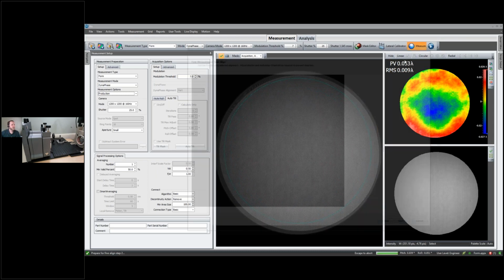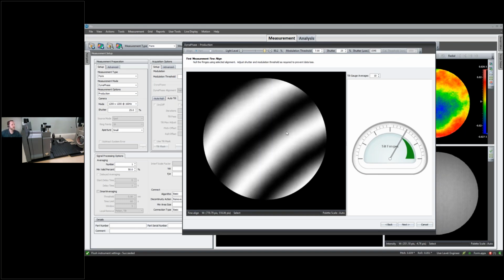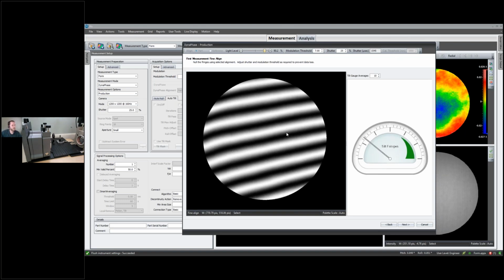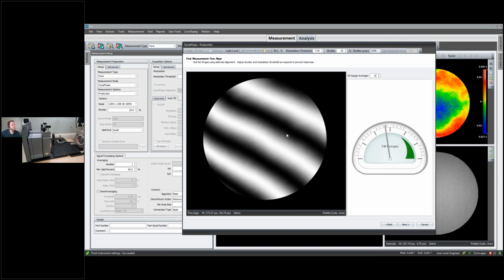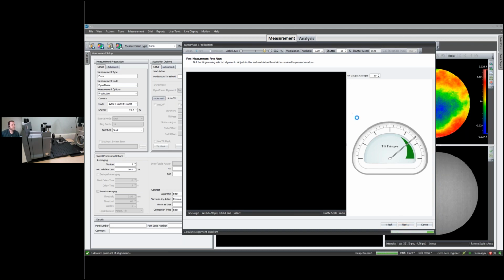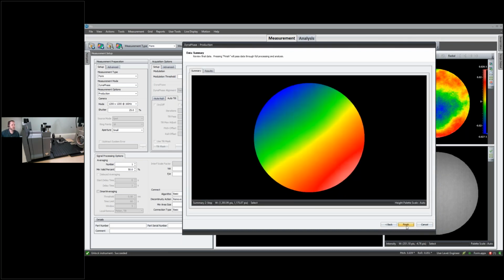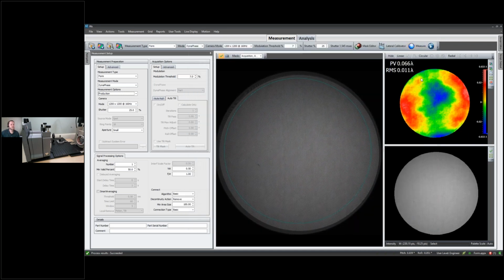Since I've done my calibration, I don't have to redo that, given that this test setup is exactly the same. So when I click measure, I'm just brought back to this last fine align screen, and I can tweak my alignment if needed. Then I can just click next. I'll get another measurement. And again, I can just hit finish. And we get our next data set back in MX.